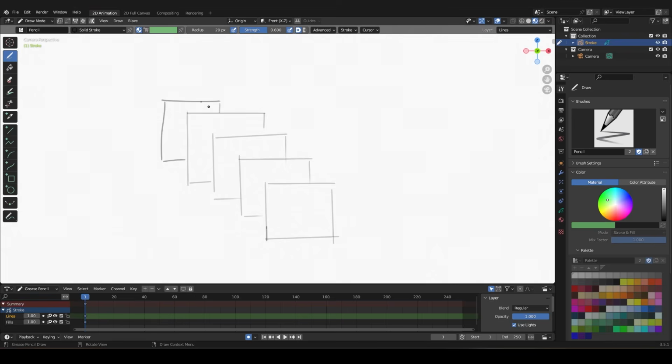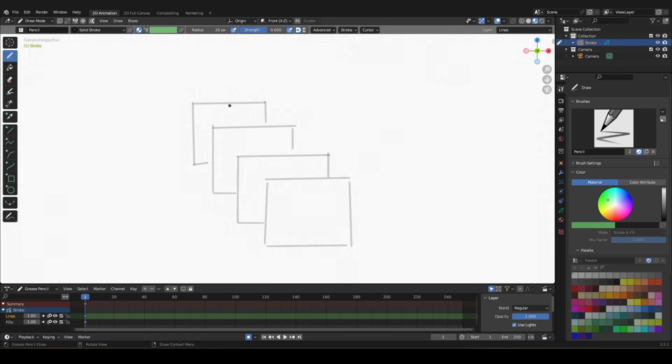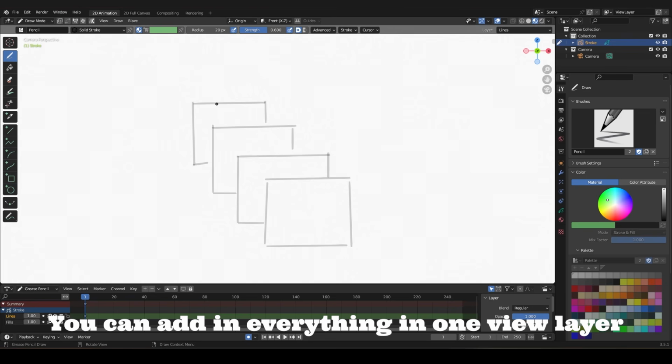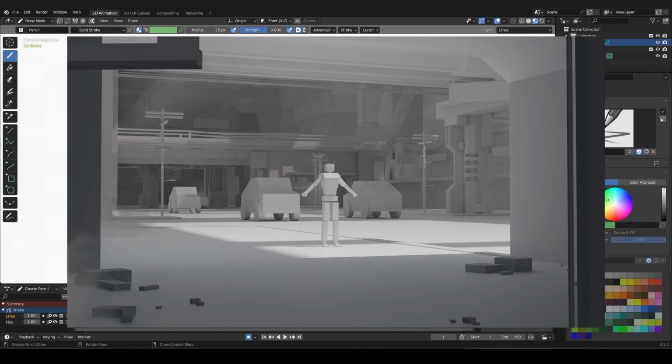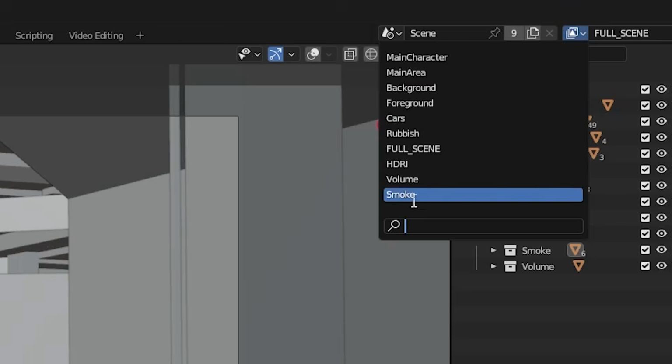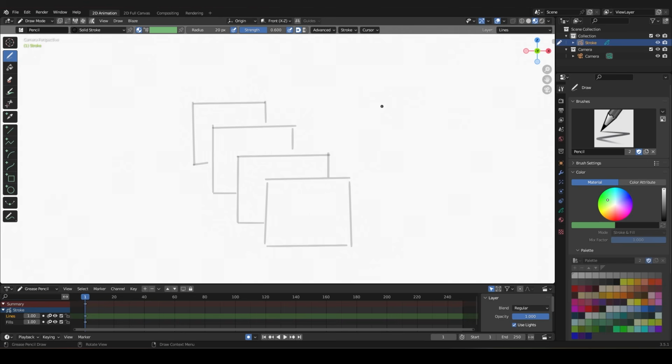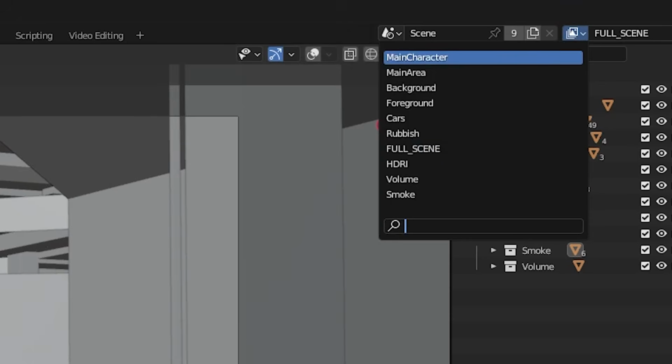Okay, so to develop an understanding of view layers, it's basically pretty much the same scene, but with different collections disabled and enabled. A very important thing to consider is that you can add in everything in your scene, but you could do the volume as a separate layer, or you could do the effects as a separate layer as well. You don't have to separate every aspect of your scene. Only if it takes too much time to render, that is when you start to create these necessary layers.